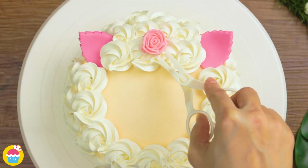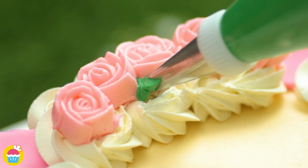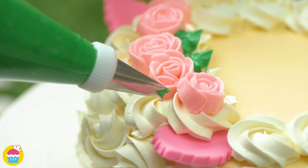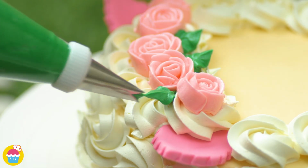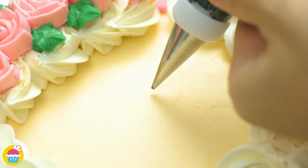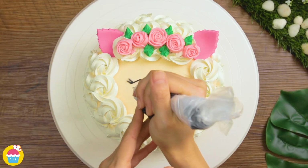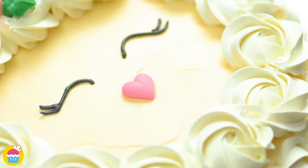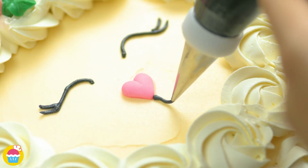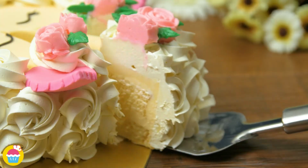And your fondant rose, let's put a few of them on in fact. Using green buttercream icing for the leaves. So this sheep has a beautiful headband made of flowers. Now let's pipe on some icing for the eyes, a fondant heart nose, and piped on mouth. Look at that wonderful cute sheep.